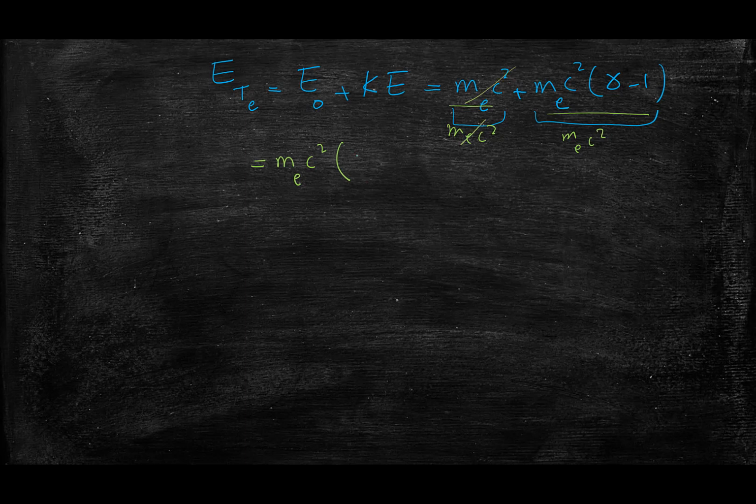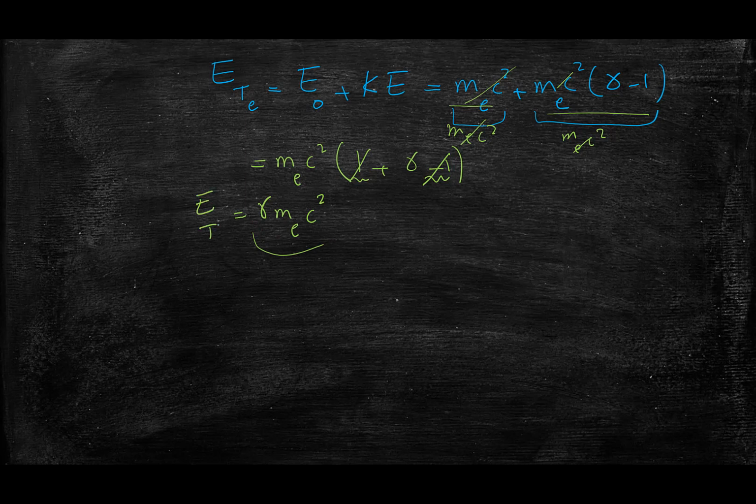And for this one I will get 1, and for this one I will get gamma minus 1. Okay, now in this bracket I have a positive 1 and a negative 1, which will cancel out. And this will equal the mass of the electron, c squared, and then I will only be left with just gamma, which I'm going to write on the back. Because these are multiplication, it doesn't matter if the gamma goes in the front or the back. I just like to see it in the back. It just makes me happier.